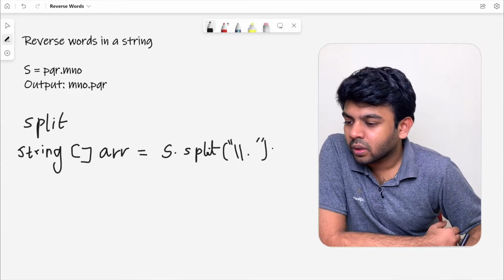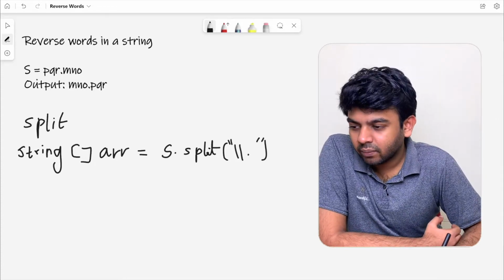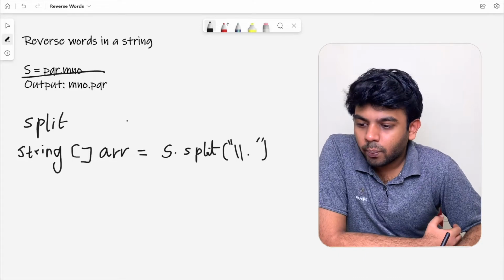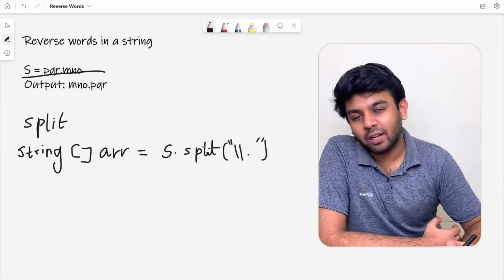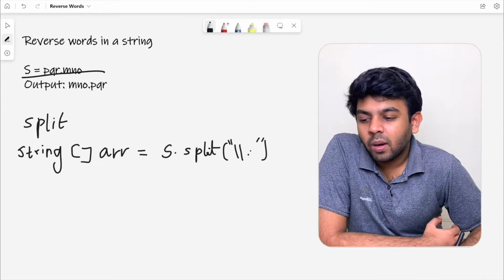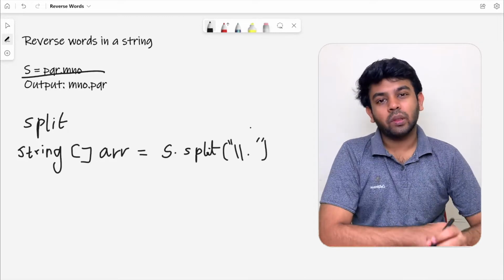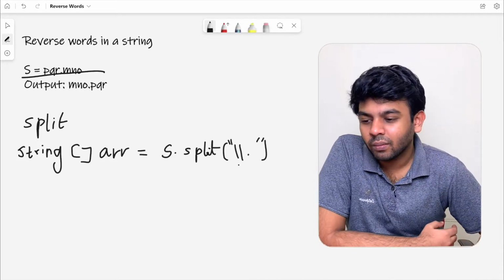So what we are doing is we are taking the input string, and we are calling the split method that is part of the string, and we are passing the argument double backslash dot. So the dot character cannot be passed straight away, so that is why we are using double backslash.